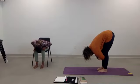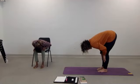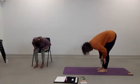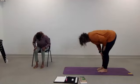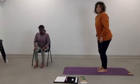These forward folds are also forms that can stimulate the rest and digest nervous system. And if your hands are on your leg somewhere, you can start to press them in to rise up. Or if you're folded forward, you can start to press your hands up the legs, rising up at your own pace. Yeah, there we go.